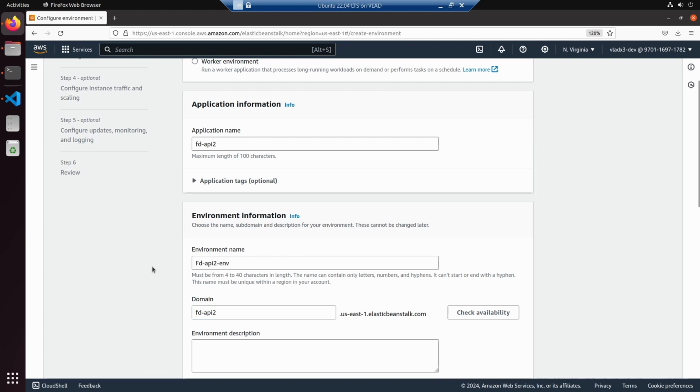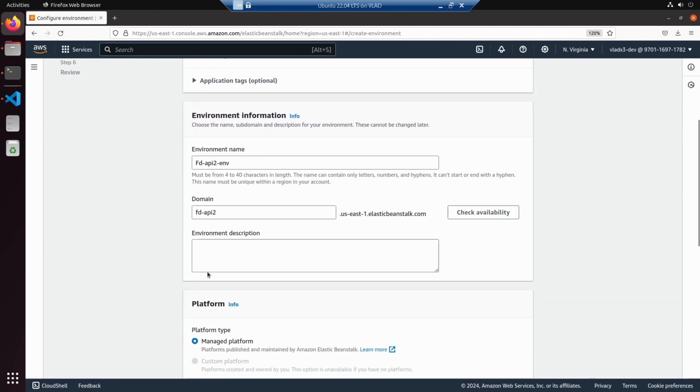I think it's because our RDS is not configured to be publicly accessible, and now we'll just access it from the EC2 that our Elastic Beanstalk has created. So hopefully we'll be able to do that.